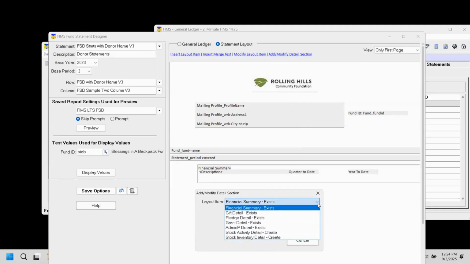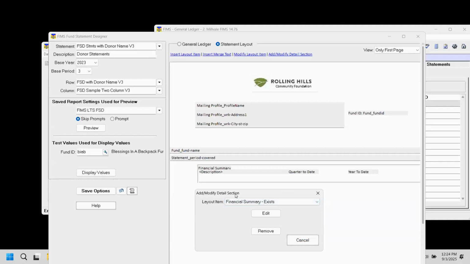So if you look, I have my financial summary, my gift detail, my pledge detail, grant detail, and admin expenses detail. So all of those are already on this statement. But if you have the stock gift module, there's two other sections that you can actually add to this. One of them is stock activity detail, and the other one is stock inventory detail.